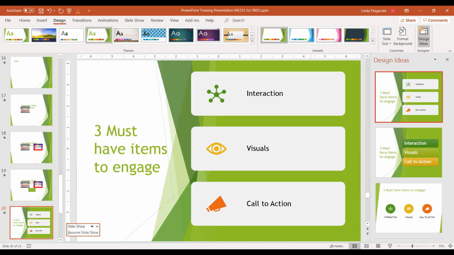Sure. What the remote does for you is it kind of acts as, if you're familiar with using a mouse attached to your computer, the mouse left and right buttons will move you forward a slide or back a slide. Well, the mouse is in most cases connected to your computer. I guess technically you could go with a cordless mouse, but I'm not sure how far you'll be able to get away from your computer and still be able to use the buttons.